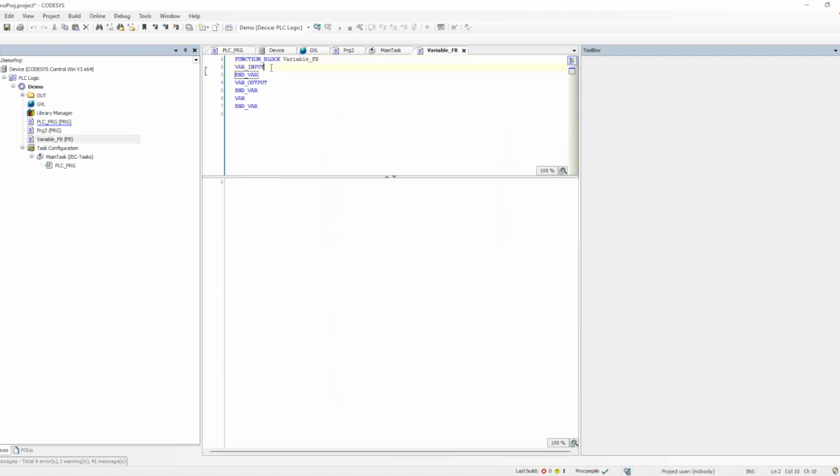When we create a function block, we get it with input, because something has to be the input parameter for the function block. There should be something which, after doing the logic, we will get as the output, and the local variables. So by default in the structure, these three will come whenever we define.